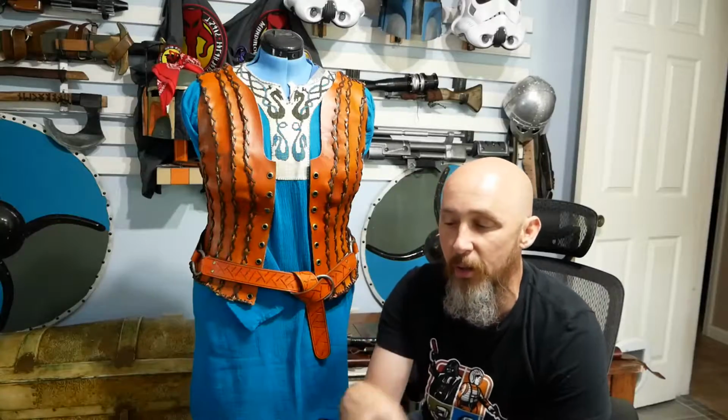Very similar to the vest that Lagertha wore in one of the series of Vikings, this vest is constructed of 2 and 3 ounce leather strips that are laced together in a crisscross fashion. I think the original used just a continuous loop, but I chose to crisscross them.